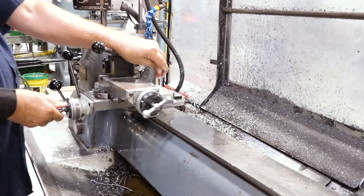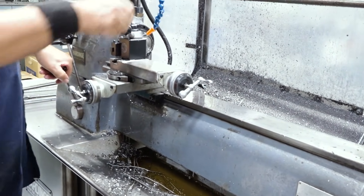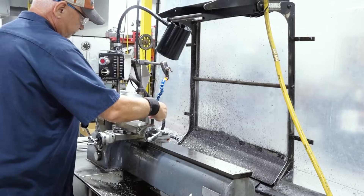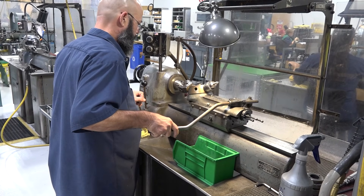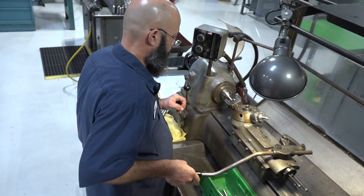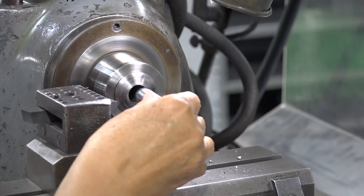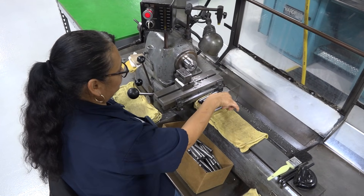He's also doing a custom spindle and shank. Quick story — the first machine I ever ran was mopping floors, the second was a hydraulic press. Then I got into CNCs, and this exact style hard-edge manual machine was the very first machine I got to really feel — the depth of cut, the feed rates. You could just feel something being made in your hands. How important is this manual department to overall Carr Lane success? Just as important as CNC — without it, we can't make our product.